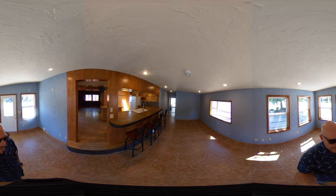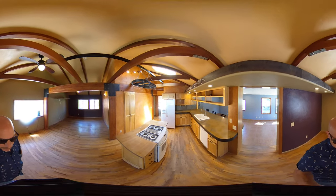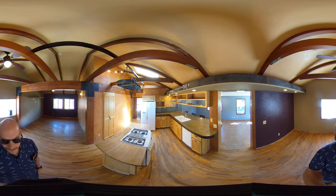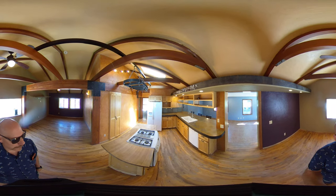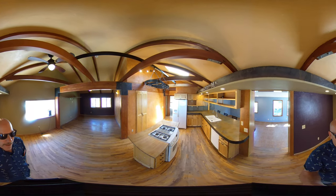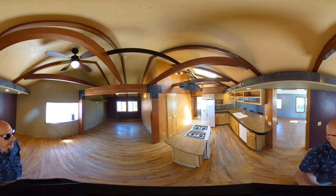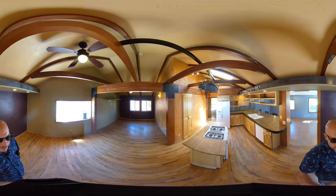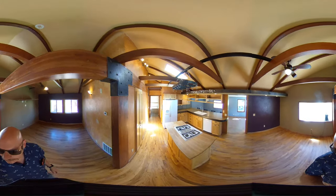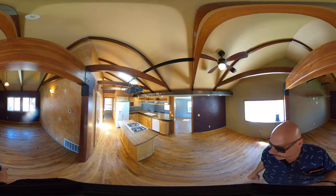You've got concrete countertops and a nice pass-through bar into the kitchen. The kitchen includes a side-by-side refrigerator with water and ice, a dishwasher, and a gas stove. There's plenty of storage, and just behind the oven we have a pantry — not quite walk-in, but pretty large. There's a nice skylight, vaulted ceiling, lots of exposed wood, and I love these big steel accents up here — steel also runs across above the countertop as well as on the face of the countertop.